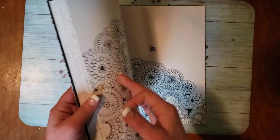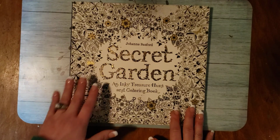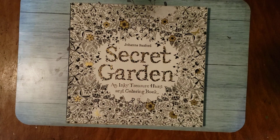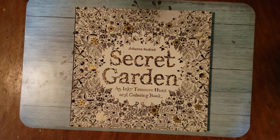In fact, the paper in this book, as you can see, is a gorgeous paper. Johanna couldn't find the exact paper she wanted when she was printing these books. So one of the things they did to get her the paper she really wanted for Secret Garden and Enchanted Forest was she ordered the paper that she liked, and it came in a really bright white color. She wanted the color to be more of a cream or an ivory color. So what they did was they sandwiched the paper in between two sheets of color, basically.